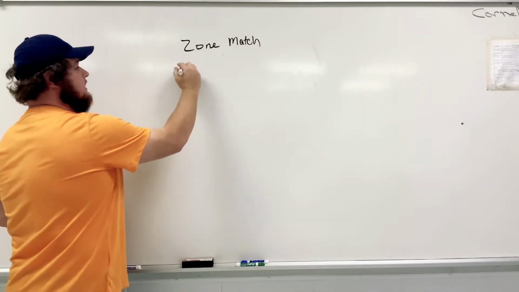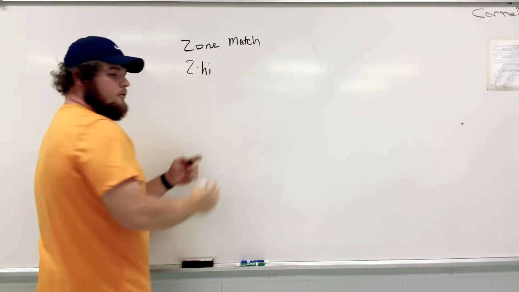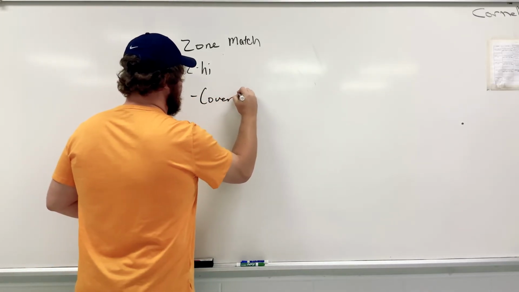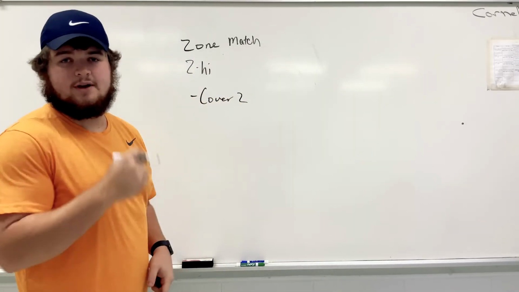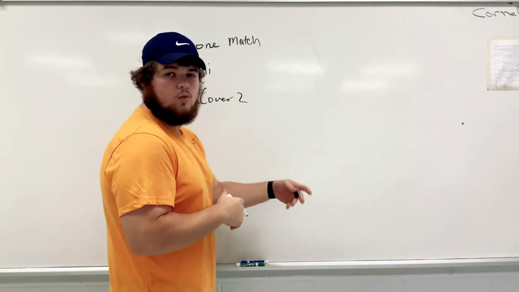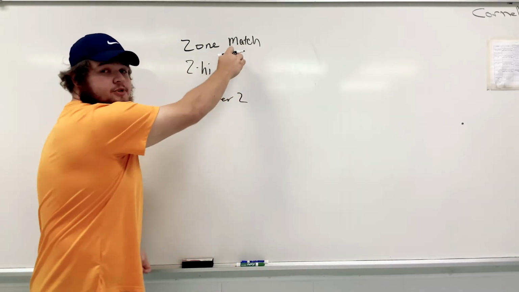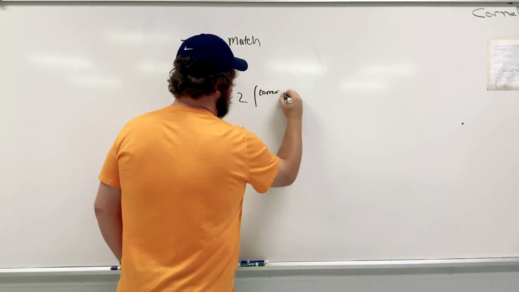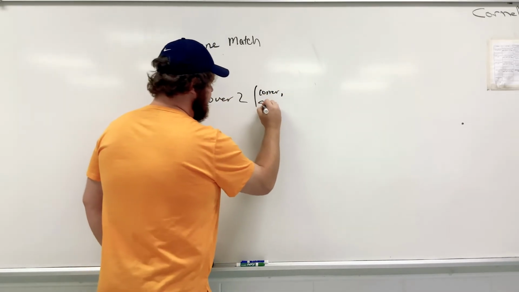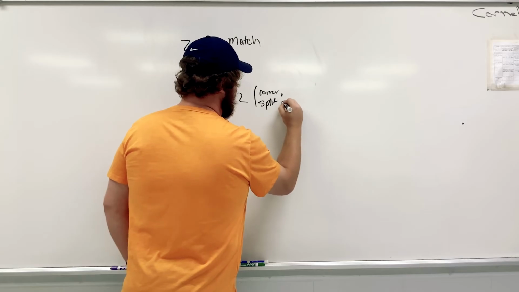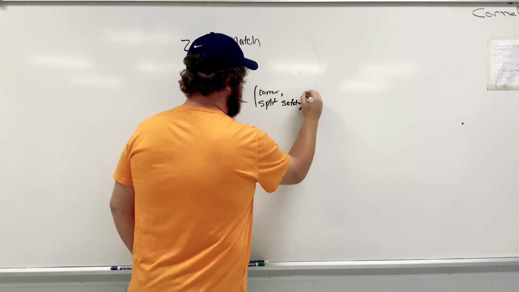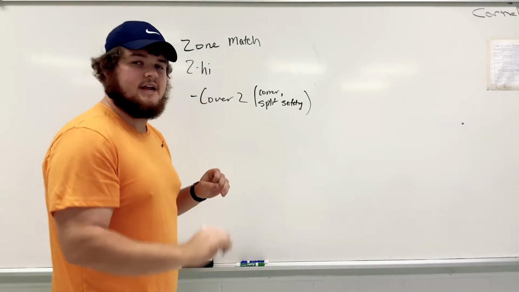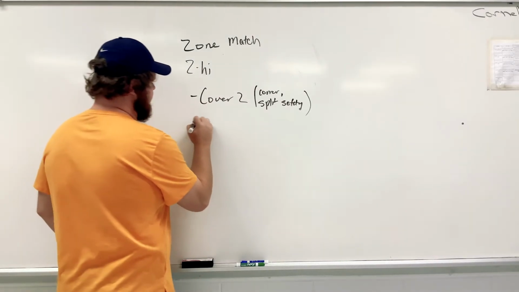All right, finally our zone match 2 highs, okay? We have cover 2, which is just like 2C, except we're going to match depending on what comes into our zone. We're going to play zone match principles with cover 2. So it's corner rotated, and it's a split safety. Again, split safety means we can play 2 different coverages inside the family on 1 play.